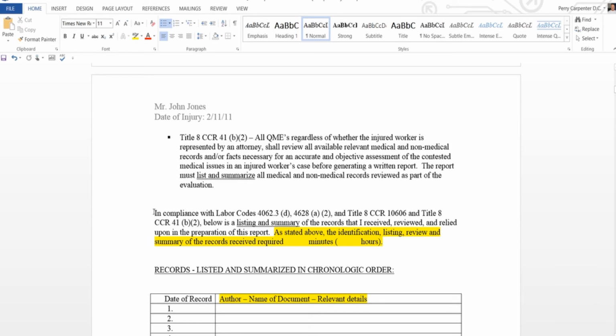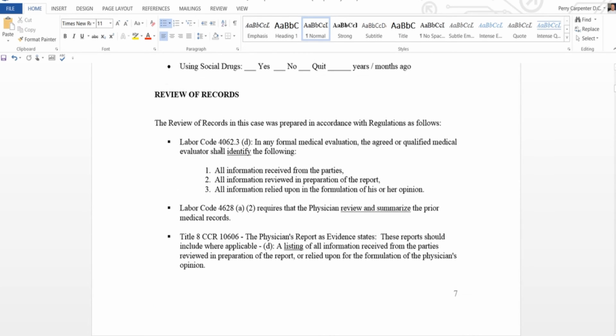So you indicate that in compliance with all these codes, below is a listing and a summary of the records that I received, I reviewed, and I relied upon in the preparation of this report. And then you list how much time was involved in the identification, in compliance with 4062.3, which requires that we identify.